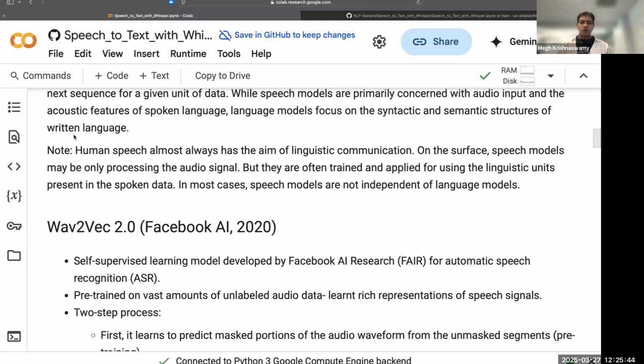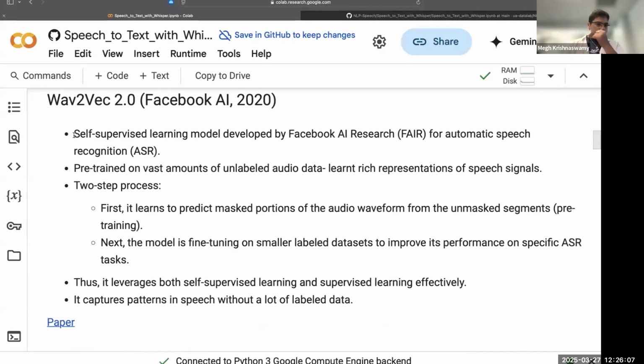What a person desires to say is going to impact how they say it. So it's very important for speech models to have the support of language models and vice versa. These are not completely separate ways of looking at language.